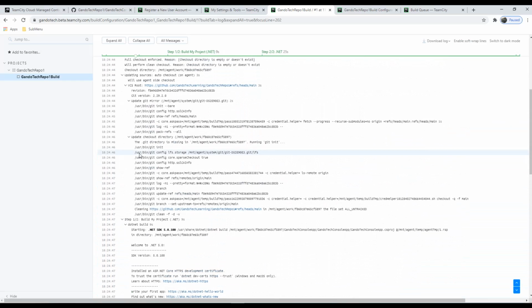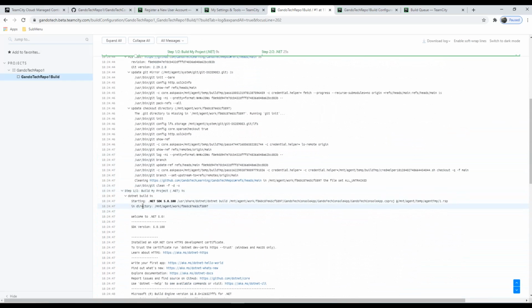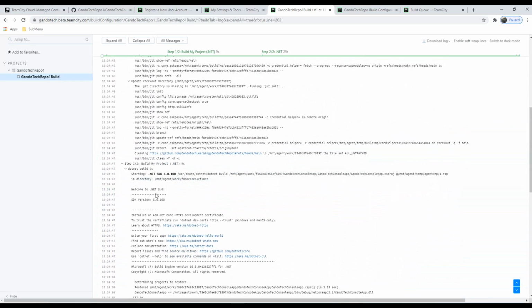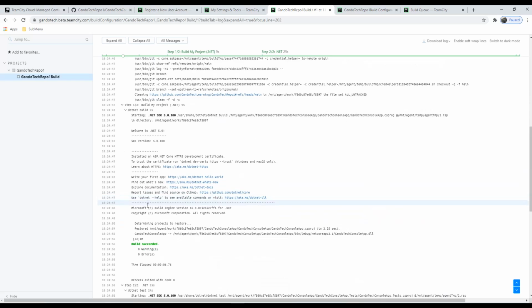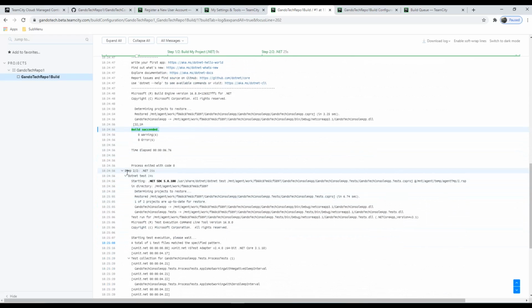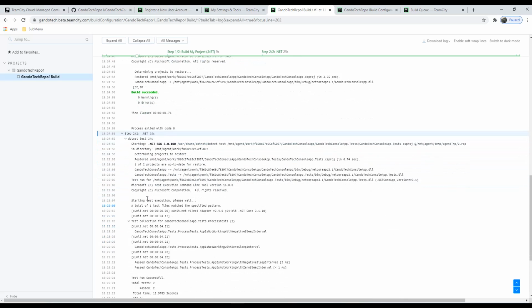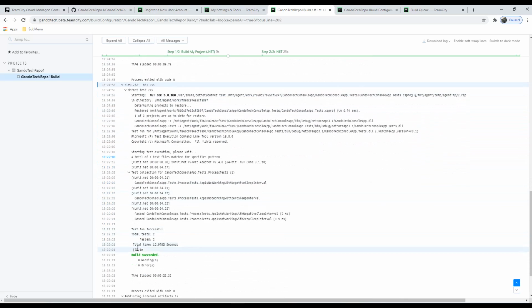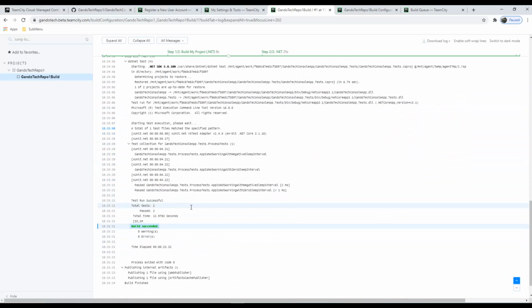So as you see, I've got 2 steps. Step 1, which was building my project, as you can see, has happened and my build was successful. So the first step has been done successfully. Then the second build step, which is .NET, I'm going to change the test to make it more visible. That one is also running through the test project, and as you can see, it ran the unit tests.